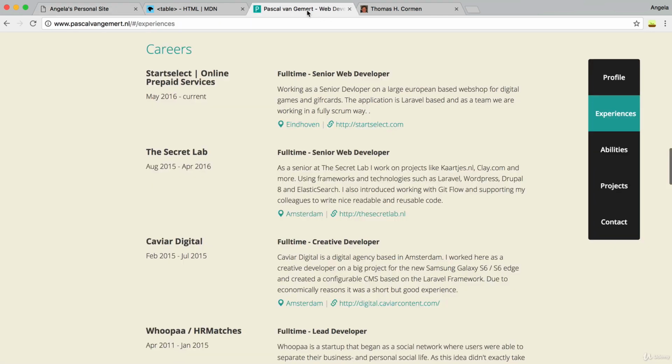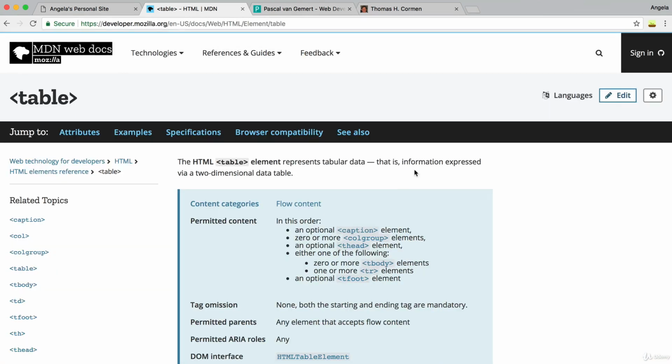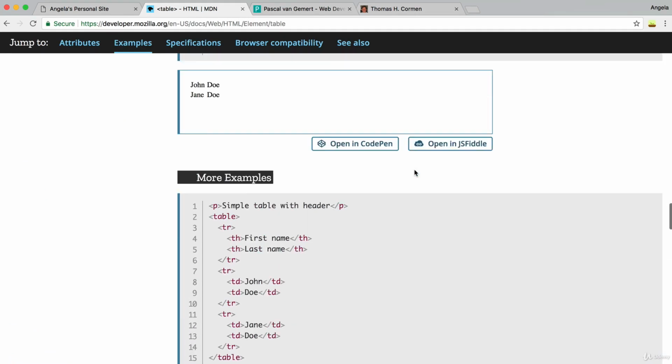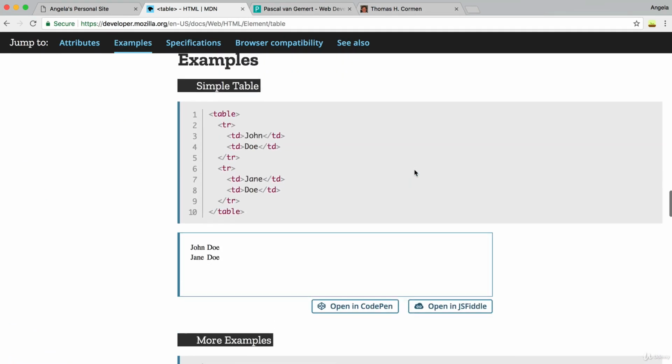So how can we implement something that looks nice like this, where there's even a bit of padding in between and everything looks really regular? Well, one of the ways that we can achieve this using just HTML is to create a table. So if we have a look at the docs on MDN and we look at table, you can see that a very simple table just looks like this. This is a bog standard simple table.